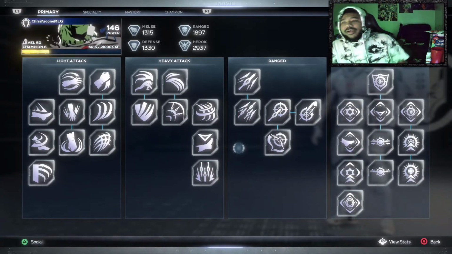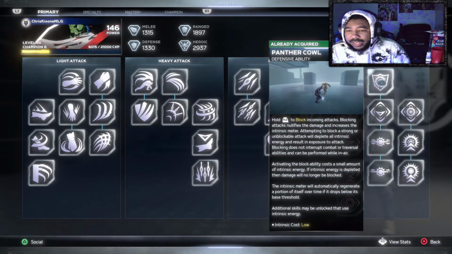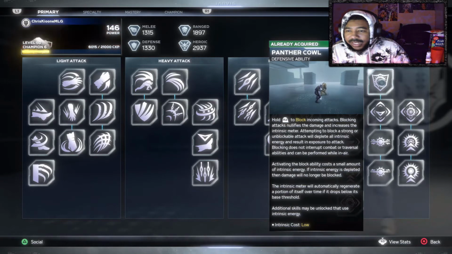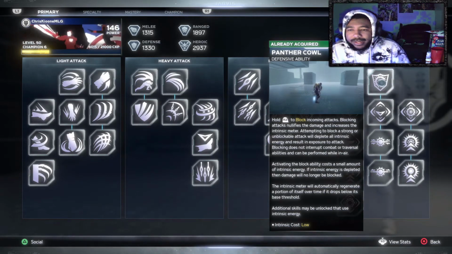Alright, you can see here, based on his intrinsic ability alone, he has the ability to block incoming attacks, and he builds up his meter for it. His cost is low. Attempting to block a strong unblockable attack will deplete his energy, so he cannot block strong and unblockable attacks yet. Remember that.